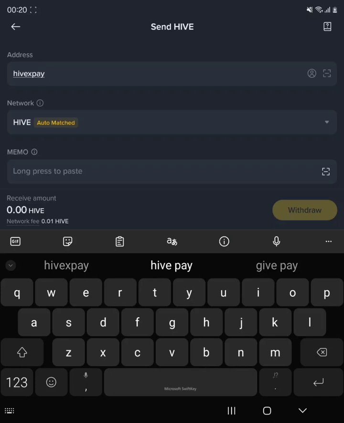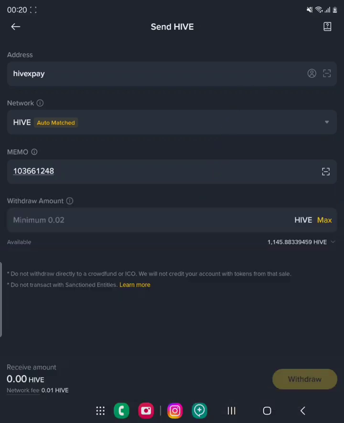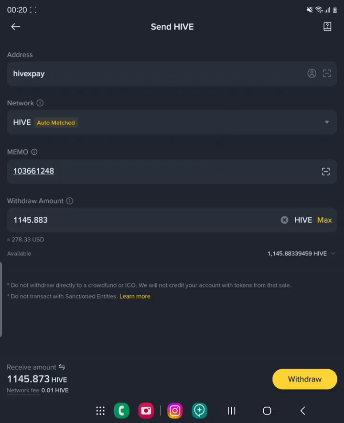So network, it is auto-matched. On the memo, remember when I was telling you to be keen, I said you copy the memo. So here you will just paste because we had already copied it earlier. After that, you come to withdrawal amount, maximum.